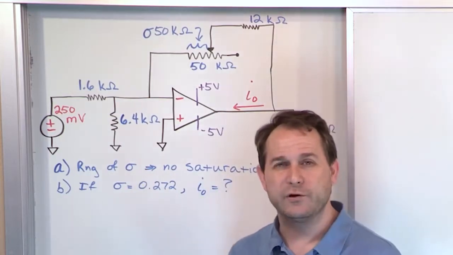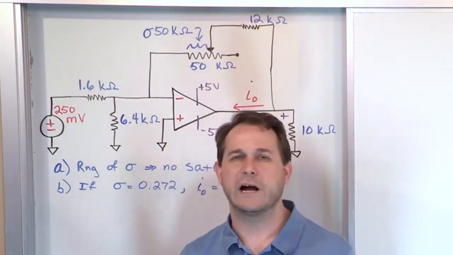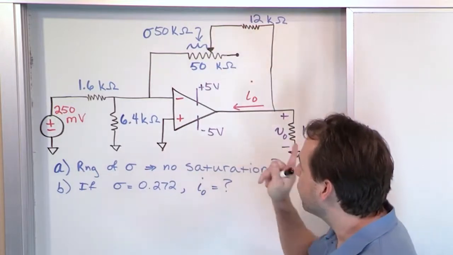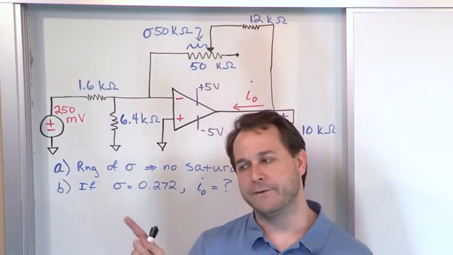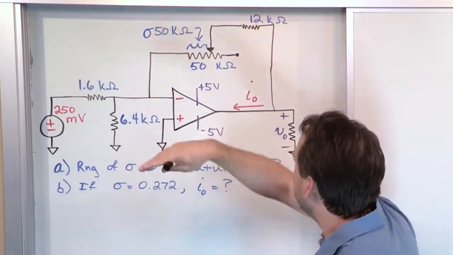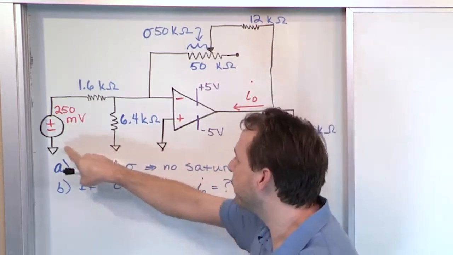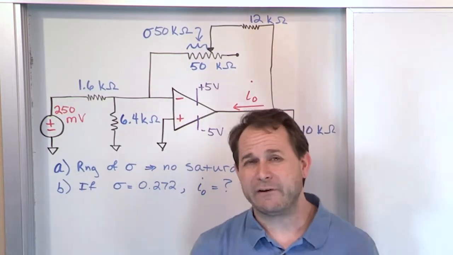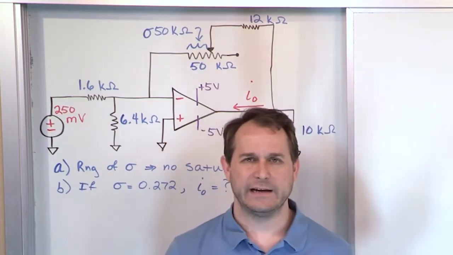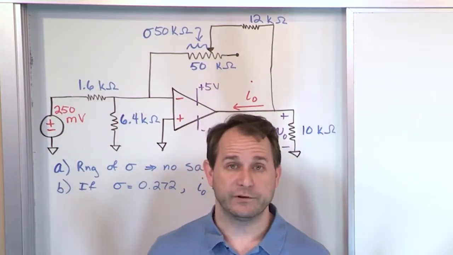There's one thing really important to notice. Remember in the last section — be careful, if you have weird networks going on, it might be difficult to just use your regular inverting op-amp gain equation because you need to have the feedback resistance and the input resistance. There's a critical difference in this problem compared to the last one. In the previous problem, one side of this variable resistor was tied to ground, which complicated the feedback resistor. So we couldn't quickly calculate a value without manipulation, and we approached it with node voltage equations instead.